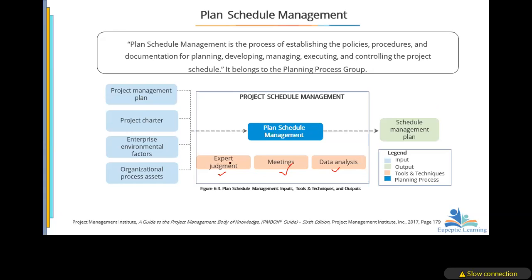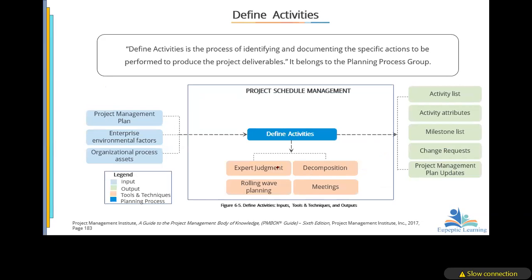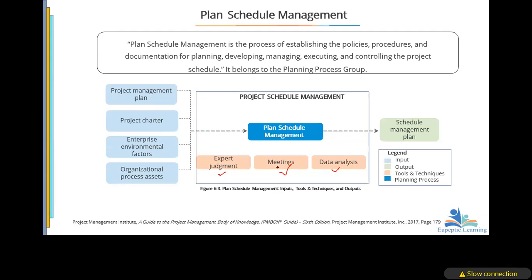If you see expert judgment, what does it mean? If we talk about meetings, what do we mean? What do you as a project manager need to make your meeting successful? There are certain soft skills, like facilitating skills and all those things. Once you engage in managerial activities, you tend to know that. So the first one is to plan schedule management, and this one has come out with the schedule management plan.